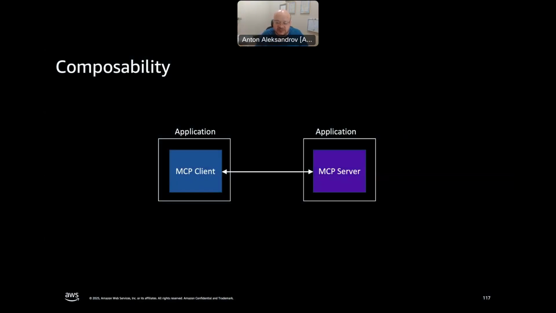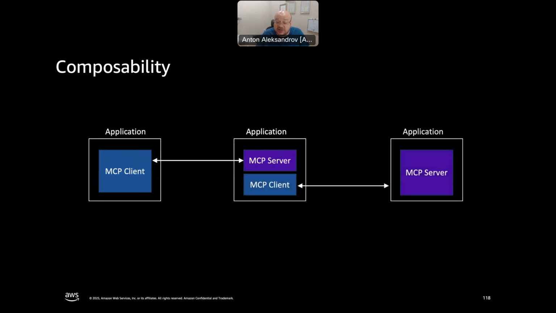This is what we've been talking about for quite some time now: an application that is running an MCP client, that's your agent, communicating with another application that exposes an MCP server endpoint. However, that purple application that implements the MCP server might also use some agentic logic in it and would want to communicate with yet another MCP server. So think of it as HTTP. Any HTTP server might also have a component that uses a different HTTP client to communicate with yet another downstream system. And that downstream system might have a component that wants to communicate with yet another downstream system, right? So you can use MCP for that as well.